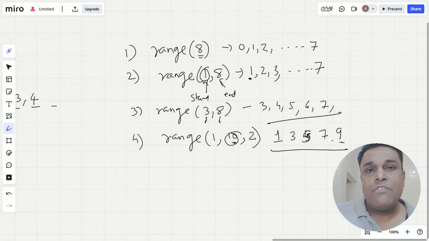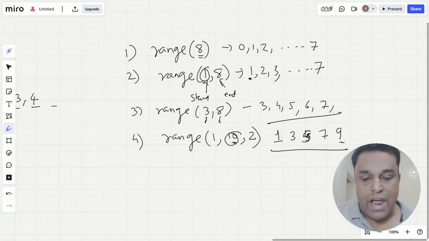Now the same thing, if you want to do it in C, C++ or Java, there is a very different syntax. But over here, it all depends on the generator. It all depends on the series, and with that series, the for loop is going to work. Now, let us go further and understand the range function more.